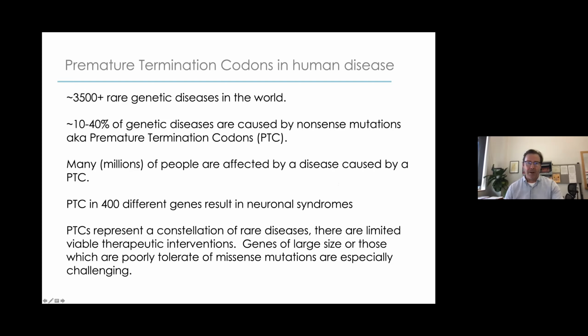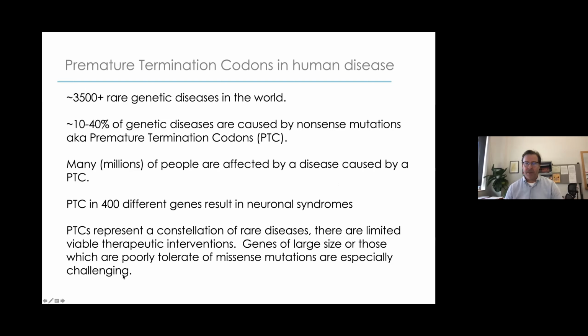Of those, 10 to 40% of genetic diseases are caused by these stop codons that will surface within the reading frame of a gene and cause the protein to no longer be made. But when we step back for a second, there are millions of patients that have rare diseases caused by these stop codons.